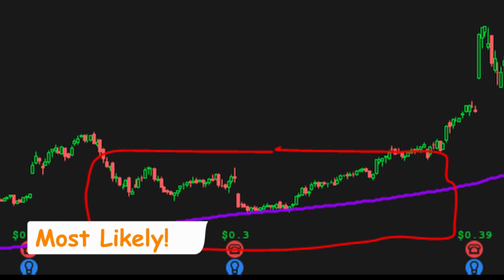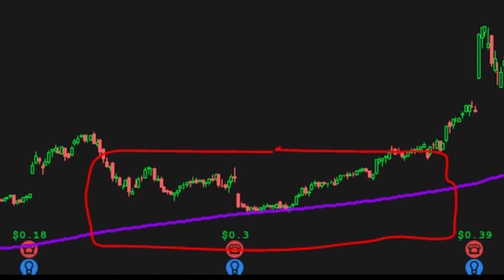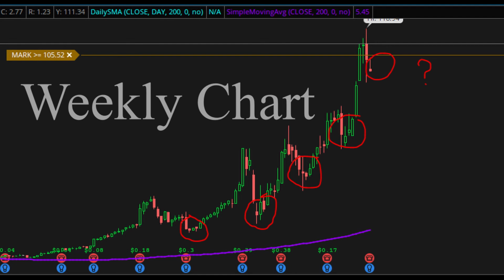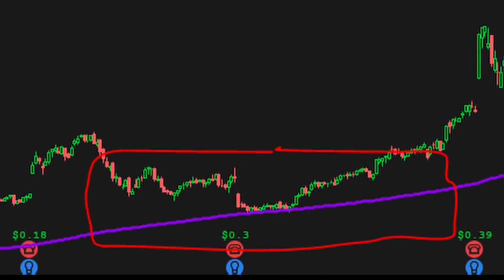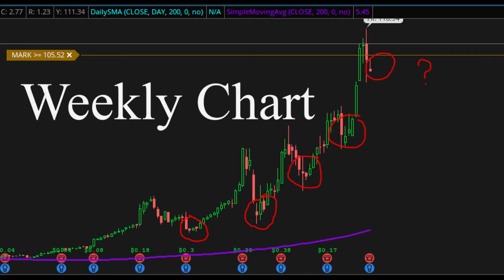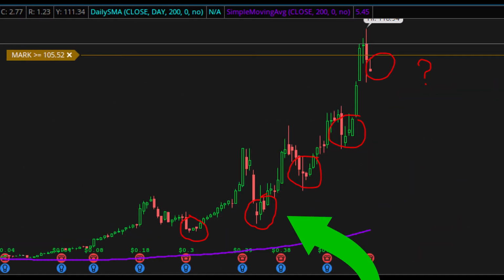Now, this is where the two charts come and relate to each other. Remember, we know that the weekly is moving up, and now we know that the lower time frame has stopped falling. This means that this could be a possible area to buy and head back into the uptrend of the weekly. And this pattern shows up again and again and again.